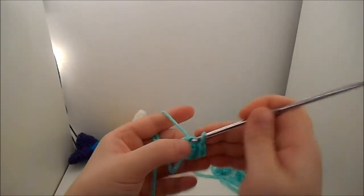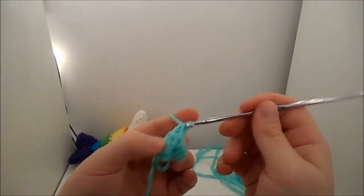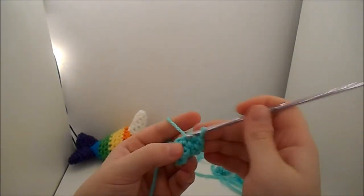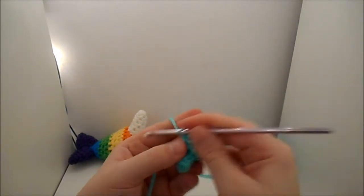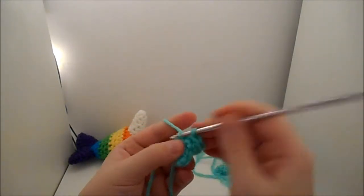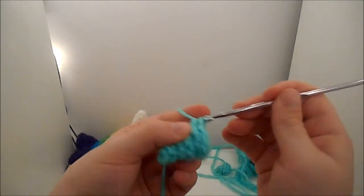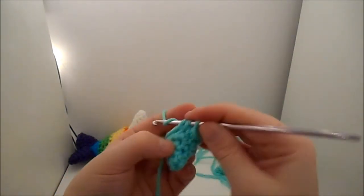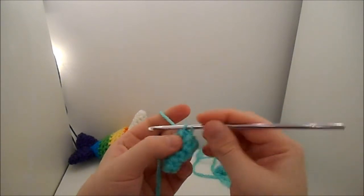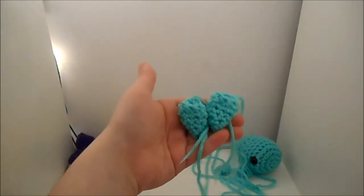Now I'm going to be doing a single crochet all the way around for a total of 8 in the round. Alright, now I'm doing a single crochet and an increase all the way around for a total of 12 in the round. Alright, now decrease all the way around for a total of 6 in the round. Do a slip stitch, chain 1, break off your yarn, make 2 of these.